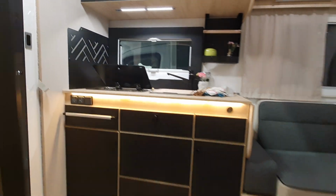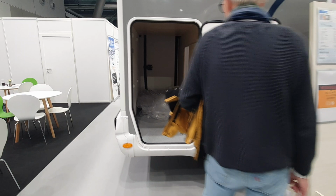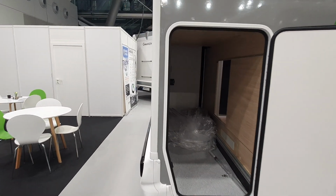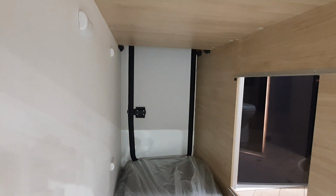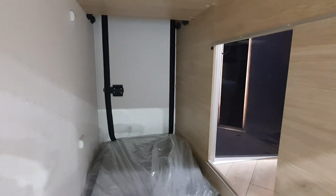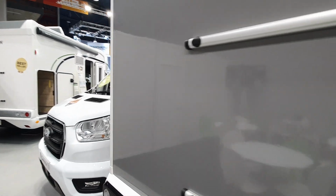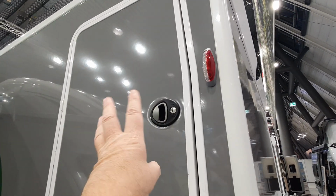And coming around to the back, we can find this enormous garage. Notice there's a door of the same size at the other end. Actually, the door at the other end is even bigger, because you've got storage above it as well. And that was what I put the camera through earlier to see what was in the garage. You can easily get two bikes in there, no problem. I'll show you the door at the other end as well. Look at that, it's enormous. You've got an extra space up here to keep things in.